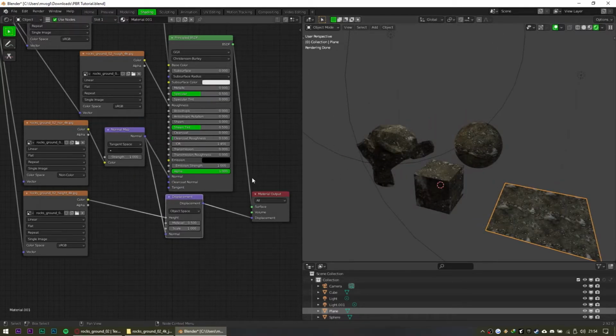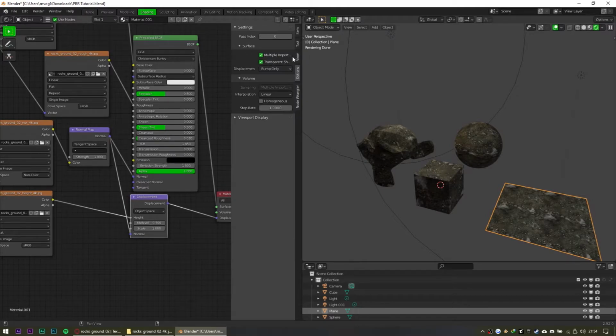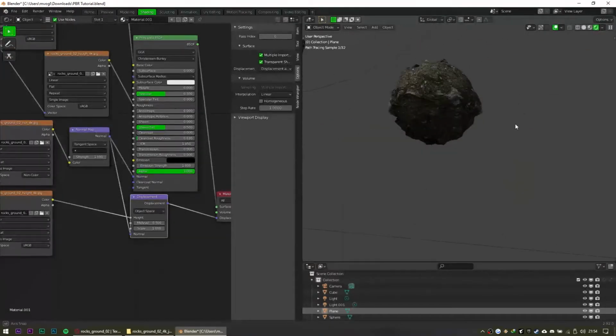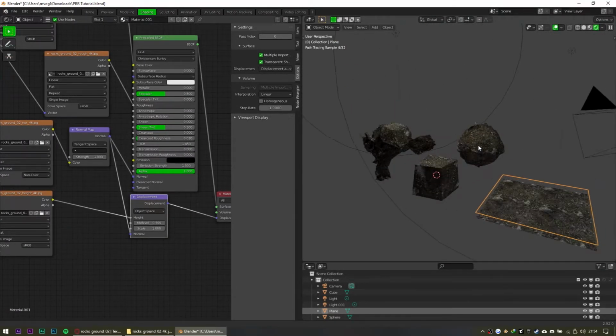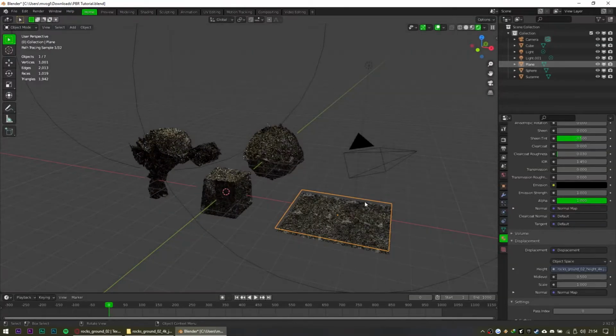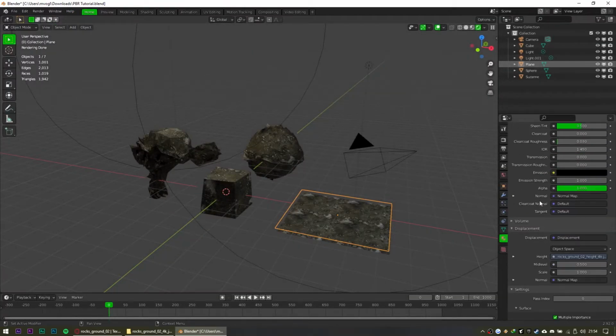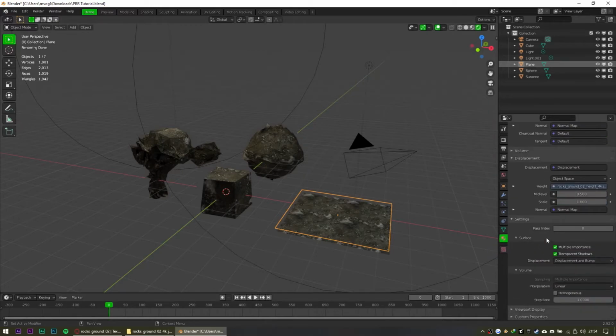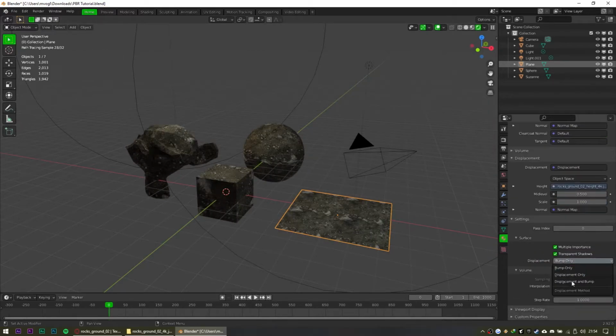So yeah, we're just going to hit N to bring up this menu over here, and you can see that the settings menu has changed since we're using the Cycles render engine. Now we have this displacement property over here, and we want to change bump only to displacement and bump. And now you can see it's looking a little wonky on those other objects, but things are definitely being displaced now. Again, if you're doing this in the Home tab, you can just scroll down to the bottom of the Material Properties tab, and then it's in the Settings drop down right here. Bump only, displacement and bump.